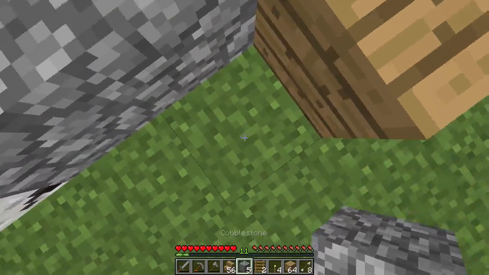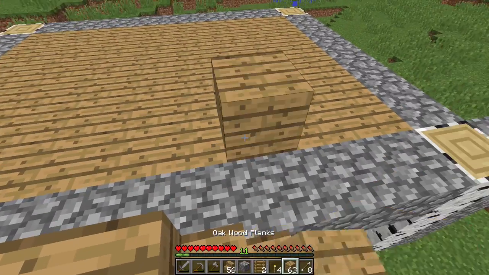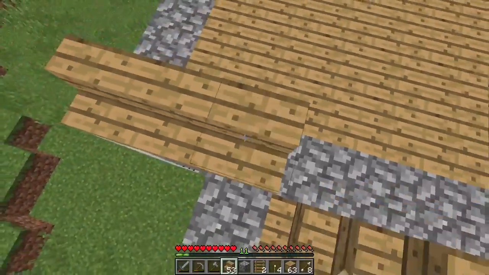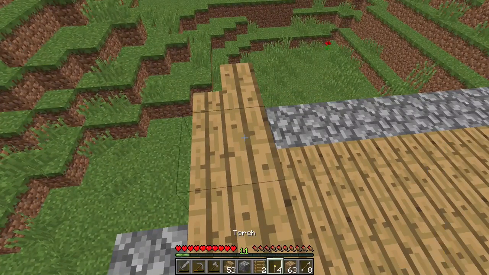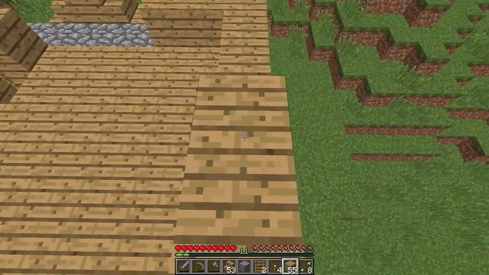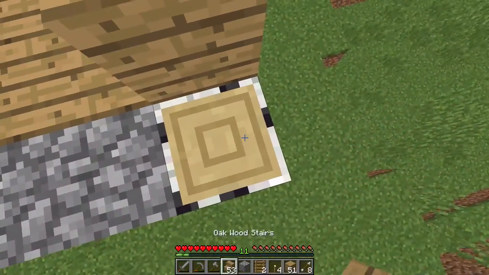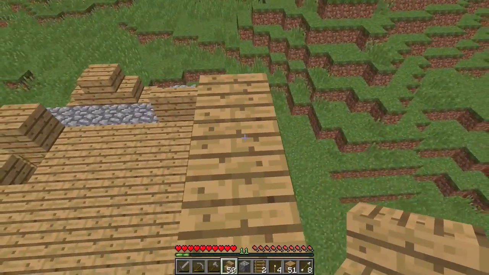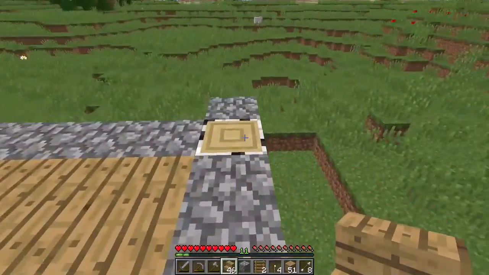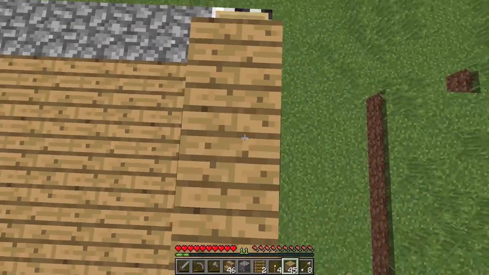So let's get onto the roof. And what you wanna do is you want to first of all place a block right there, then you can do like this. Oh wait, we need to put wood right here, like in the middle, just like that. You can put that there. So we want to make like a pyramid shape.